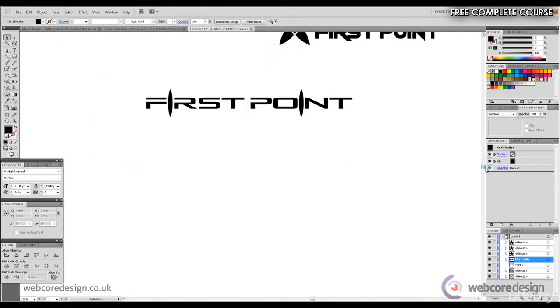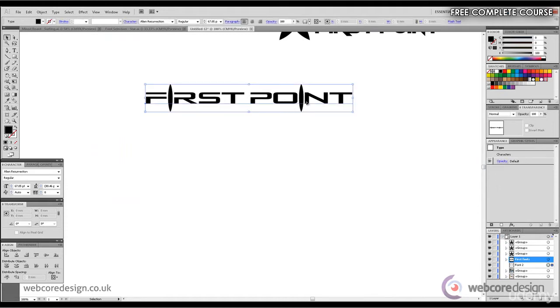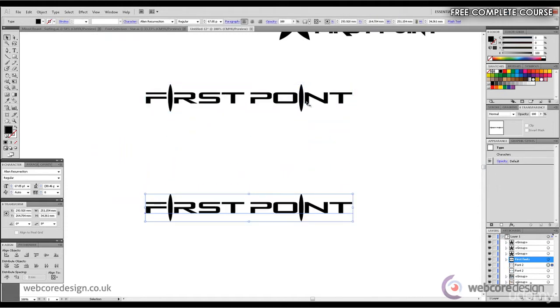So if we scroll down again, being an extended font, this tends to be quite long. So what I intend to do is copy this so we retain the original font. And with the one at the bottom, we're going to go to Type and Create Outlines.